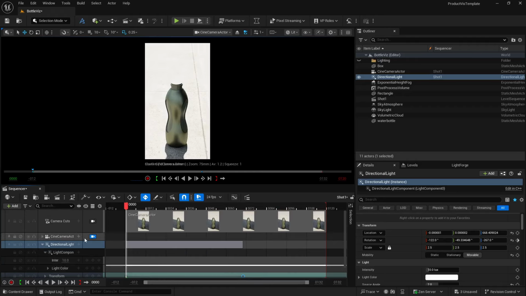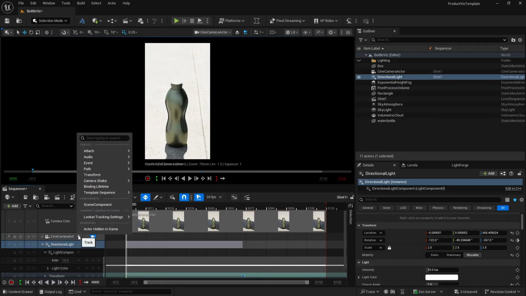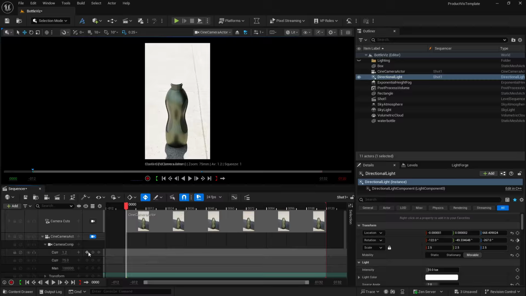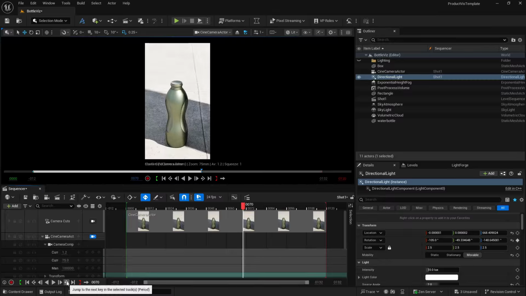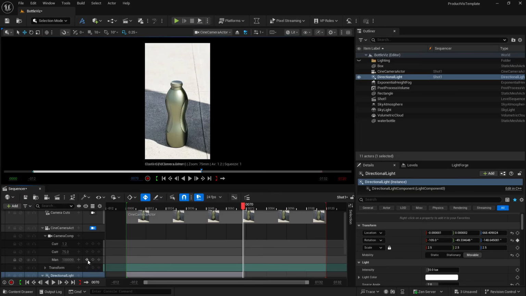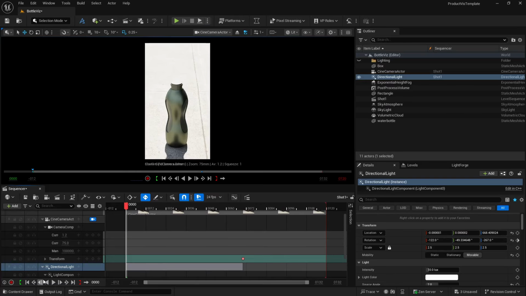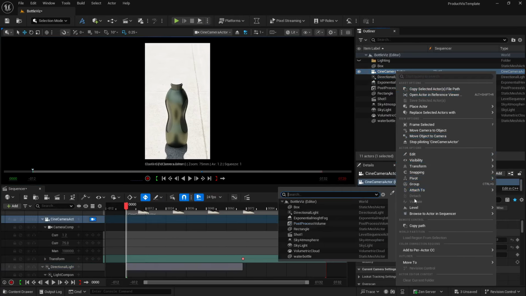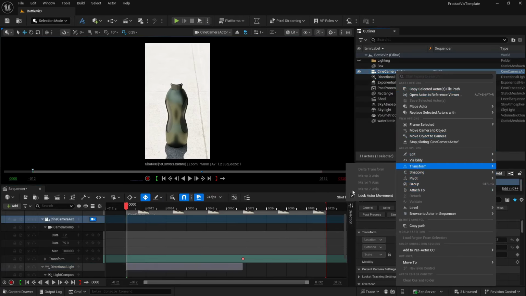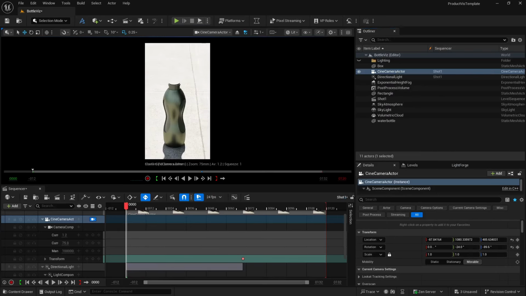Also you can add the camera rotation as well. Let's add to our track here. Just open the cine camera actor. I want this to be my last camera angle, so let's do our transform here. Let's go to the first frame, and maybe I will rotate our camera, but first for that you need to unlock it. So let's go to transform and unlock our camera.